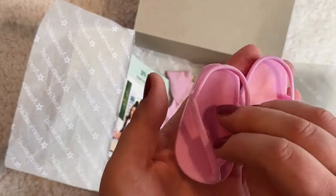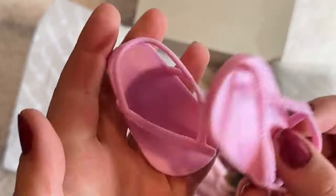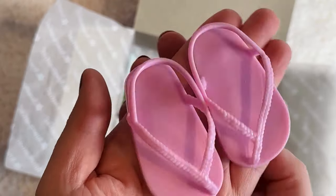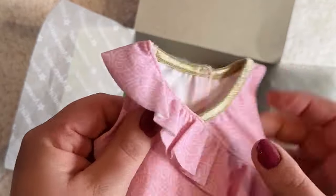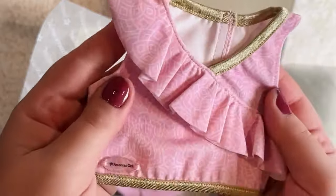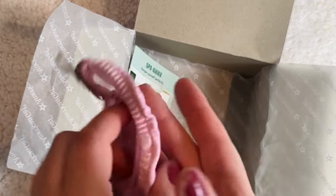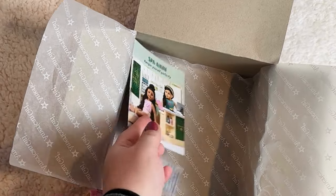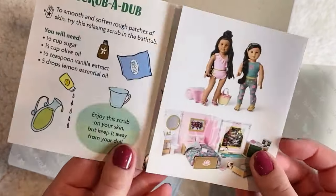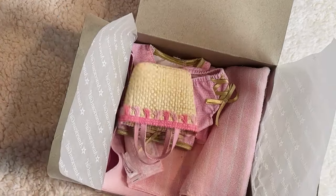The shoes, I'm not the biggest fan of — these are really plasticky. If you have McKenna, it's kind of like her meet shoes. These definitely look like they came from an Our Generation set and not an American Girl set. I would have preferred they use foam, like a flip-flop foam, because I just can't see anybody really wearing shoes like that. Here's the swimsuit — I really love it. The gold detailing is gorgeous. I like the asymmetrical sleeves: a ruffle on one and a plain sleeve on the other. The pattern is really cute, with more gold detailing and a ribbon on the sides. I love the little bows. It is pink with ruffles, but it's still really nice, and I love pink, so I'm not too mad about it.